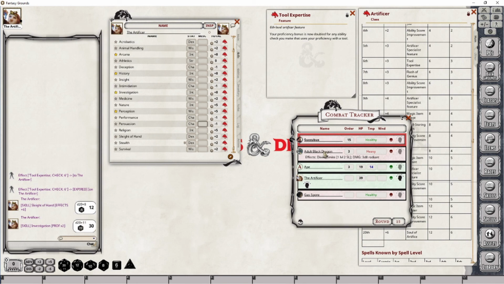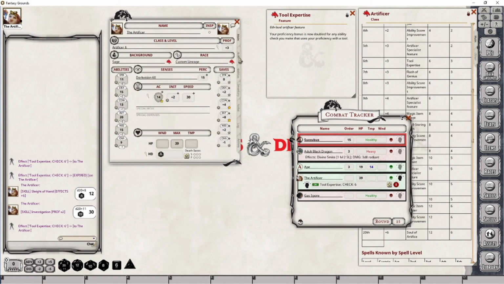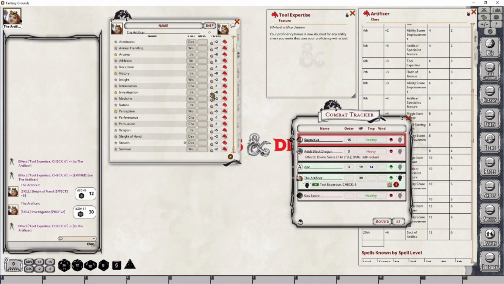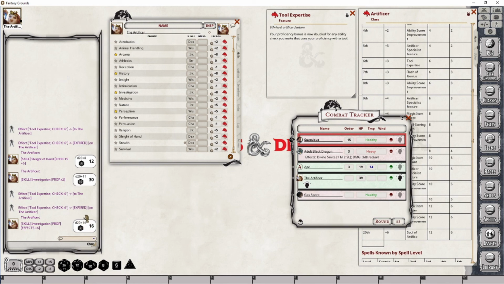That way you don't sort of futz around here, because if I were to add that effect and then roll something here that already has the proficiency bonus added to it, I don't think plus 14 is correct. It should have been 11. So it's going to double the double, or it's going to add an additional doubled proficiency on top of the 3 you're already gaining for that particular skill. So we don't really want that to happen. So you got to be cognizant and careful when you actually go through and do this.